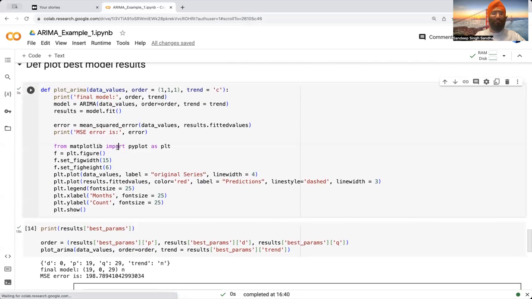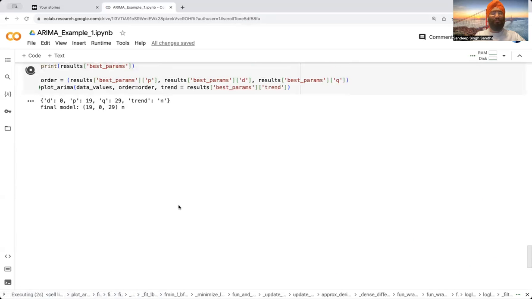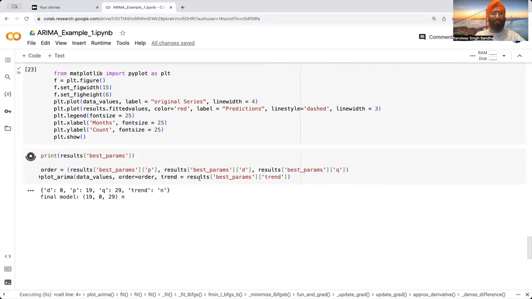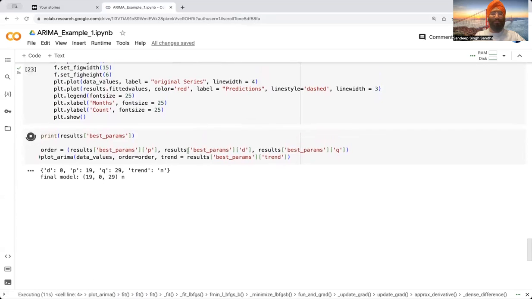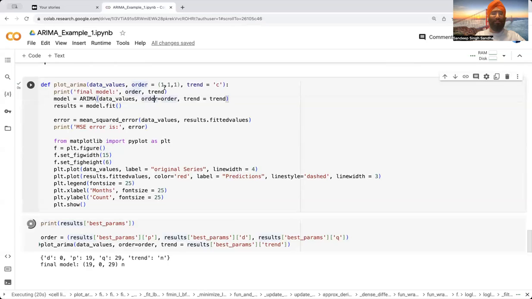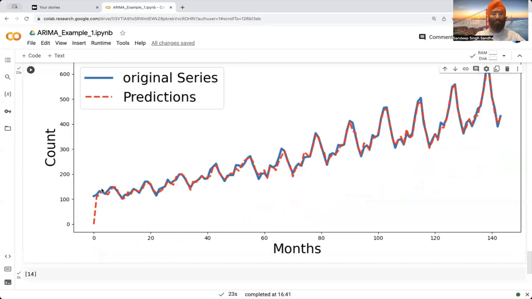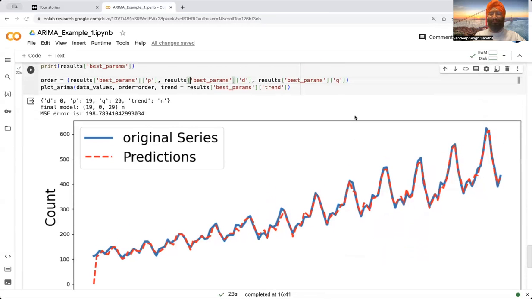Finally, we can plot the best model that we learned. You'll see here, if you train the best model on the parameters which we just found, our model will fit the trend we are after very well. Let us give it some time to train the best model, and we'll see what the trends look like. I've also written a plot function, which you see here, which again trains the model using the best values which I'm passing in. These best values are coming from the result parameters, which you see here. Finally, the model is trained and it very nicely fits these trends, and even tries new variations in the pattern. I'll share the link to this video and you can all play with it at your end to tune your ARIMA models on your own data sets.